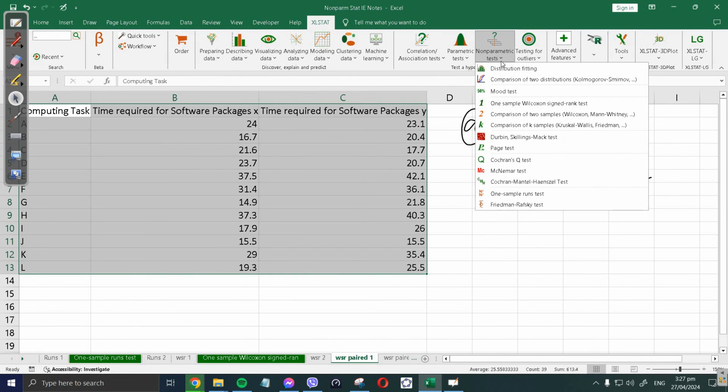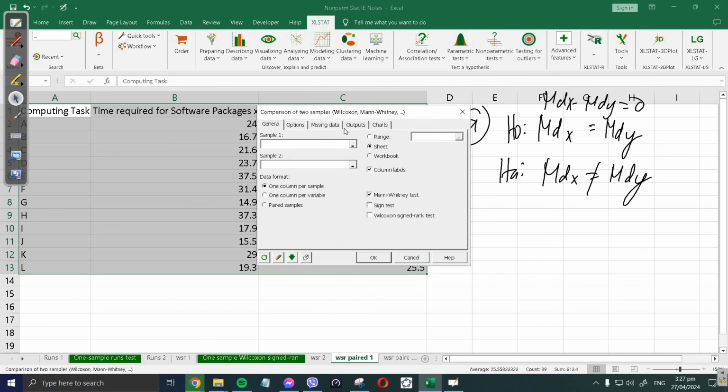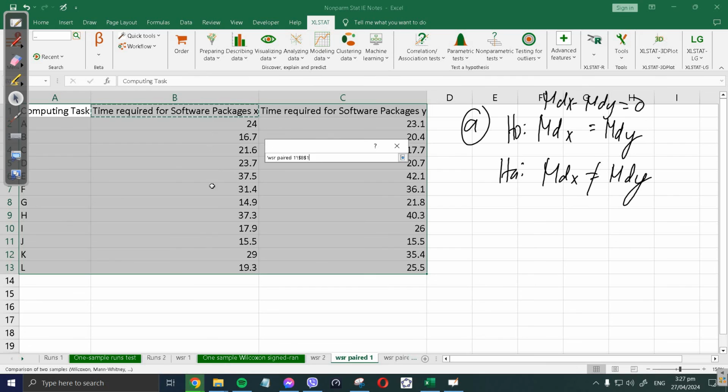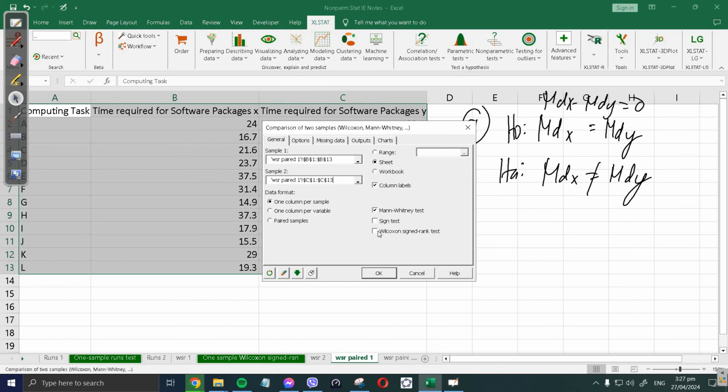For non-parametric tests, we go to comparison of two samples. First, we go to one column per sample. So sample 1 is package X, and sample 2 is package Y. What we need is the Wilcoxon sign rank test. So we select that, and automatically you can see it selects paired samples.